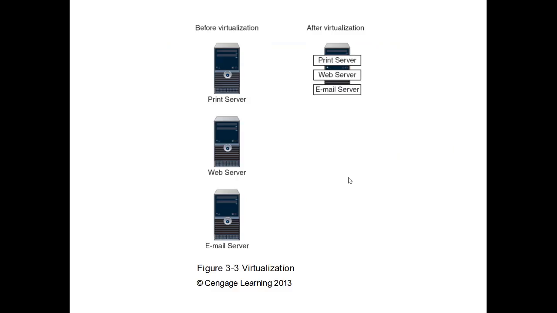In this image, we have an example of virtualization. Before this process, this is how it would be set up. You would have a print server that only worked on printing information, a web server, and an email server. One server was dedicated to the functionality of several devices, but just for web connection, just for email, just for print connections. After virtualization, you have less of a need for an actual physical device. You can run a print server, web server, and email server all on one. So this reduces the hardware you have to keep up with, reduces the cost of that hardware, and reduces the space it would take up.